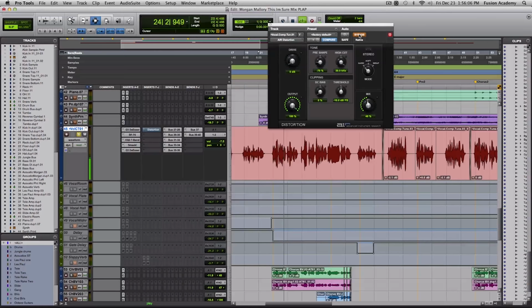And it's really just adding edge to his voice. I'll show you what the whole thing sounds like all the way wet.